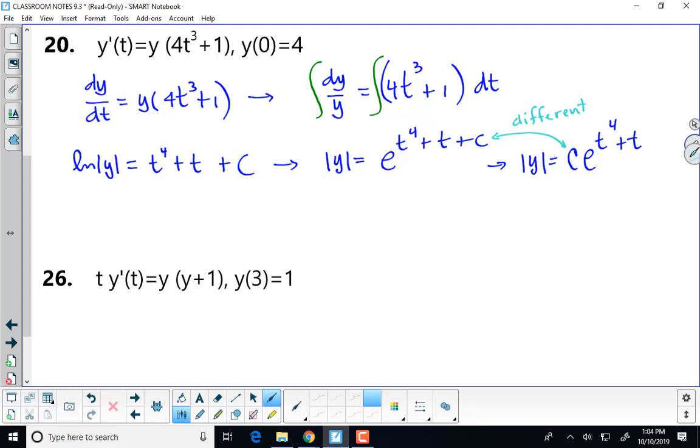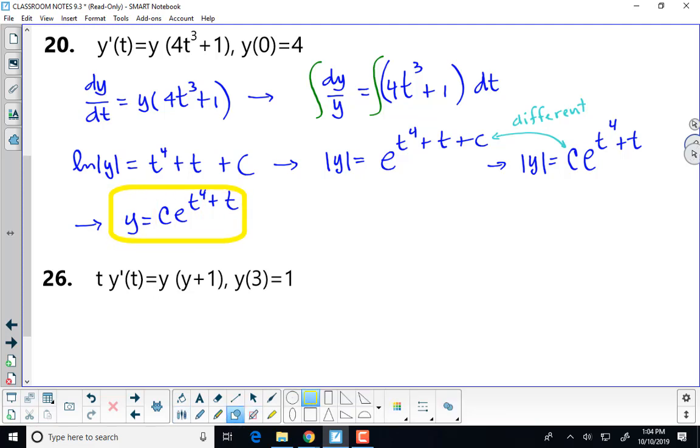And now we're going to do one more thing. This step's not as subtle, but we can then get rid of the absolute value bars also, because this is going to equal plus the right-hand side or minus the right-hand side. That's just a constant times the right-hand side. So we can think of this c as absorbing that plus or minus. So this would be our simplified explicit form. So that's explicit, because we've solved for y. This is the general solution, and we will then find a particular solution with the initial values given.